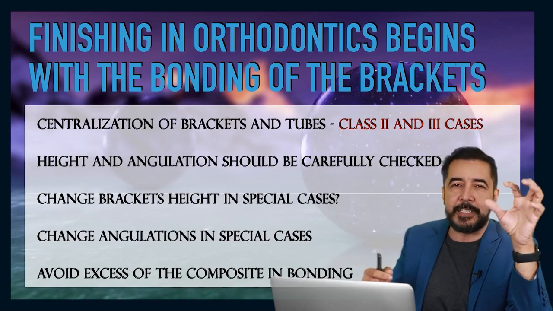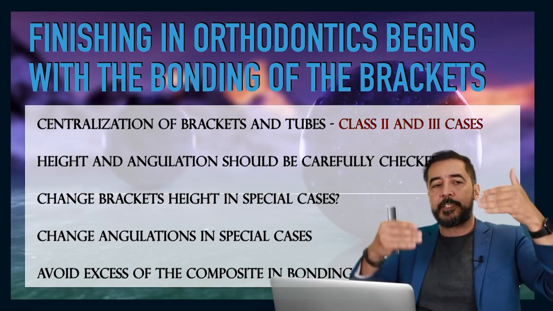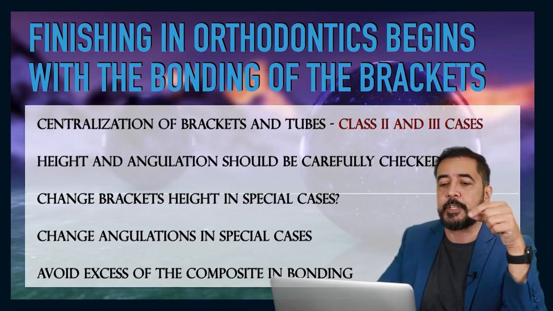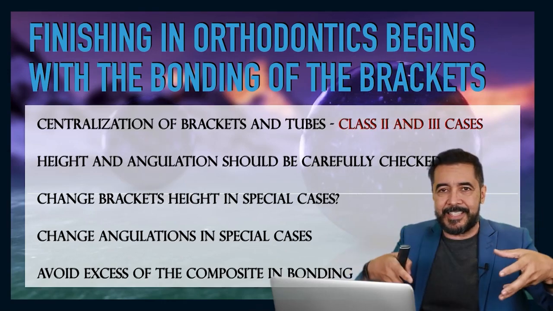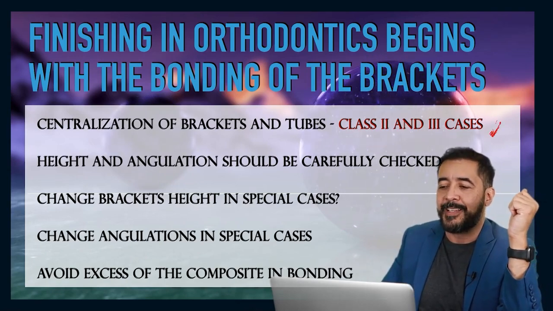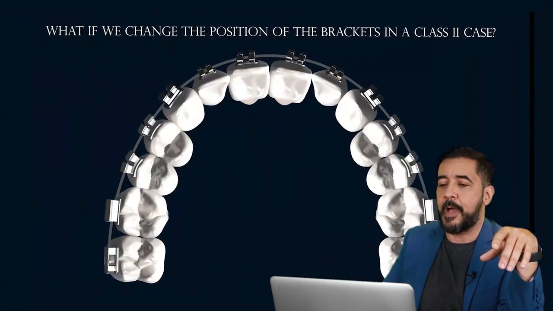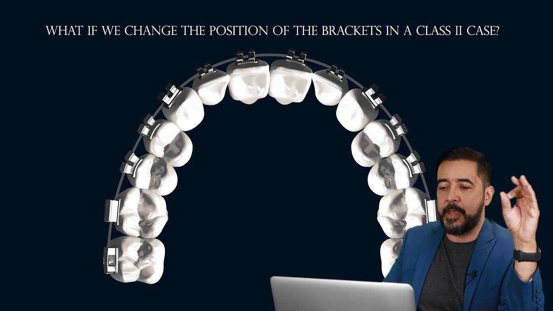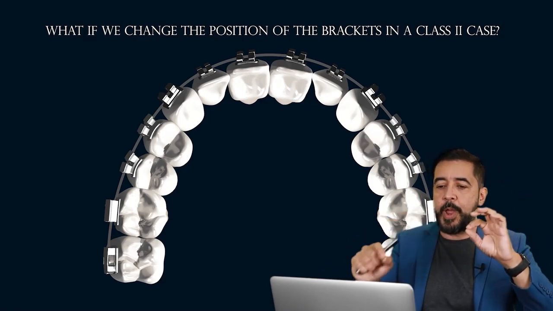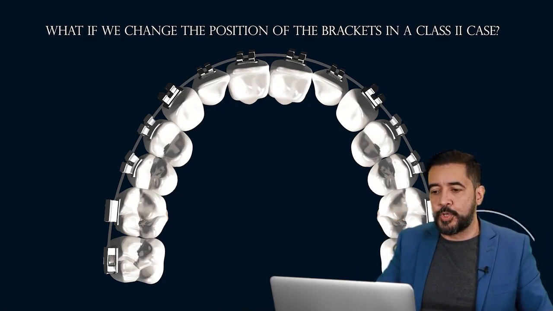because this detail can change the position of the cusp in order to do the centralization of the cusp between two opposite teeth, of course, and this part of the teeth that sits and gives that beautiful intercuspation. Let me show you, because saying is not that important, but seeing is very important. Let's show it now. So if we have a normal situation, a class 1 situation, we just try to put the brackets and tubes centralized in the crown, looking obviously in this occlusal view.